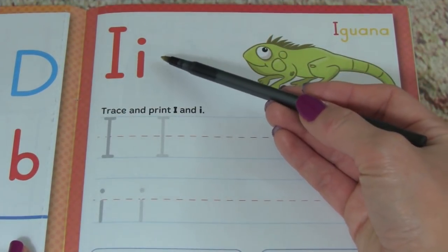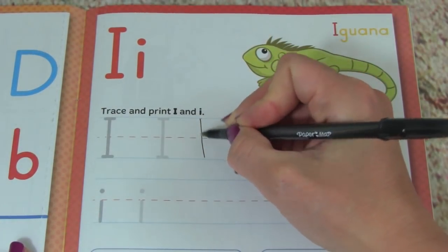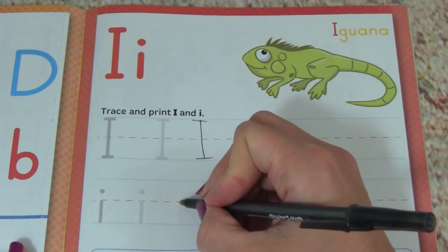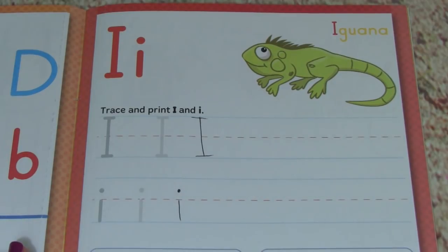I. I is for iguana. Let's do the uppercase I. And now let's do the lowercase. It looks like this. Here is the letter I.